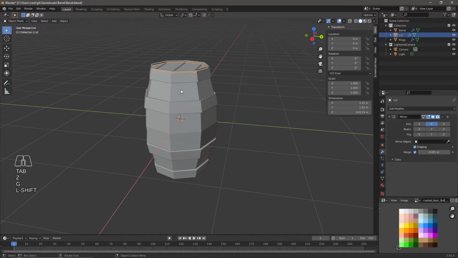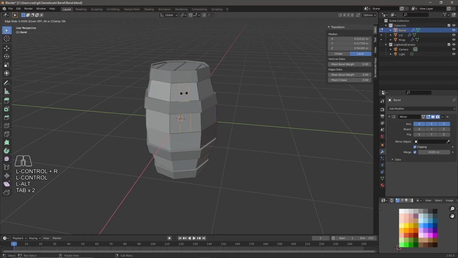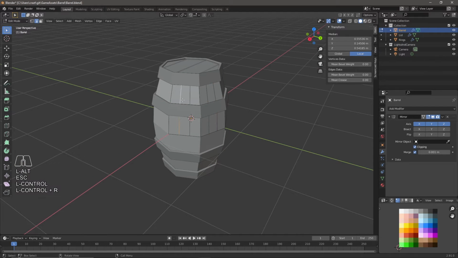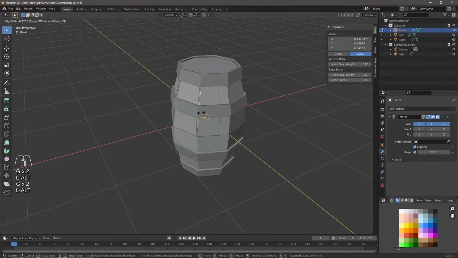And now we're going to do the same thing to the main part of the barrel. We'll just need to do some edge cuts here, and some edge cuts here. And so if we grab that one and drag it over, grab these, we will just repeat the process here.